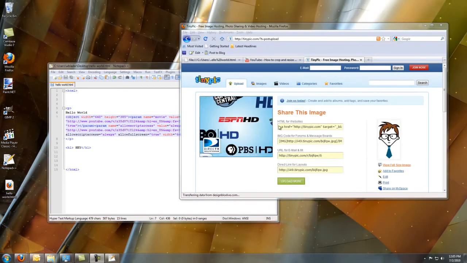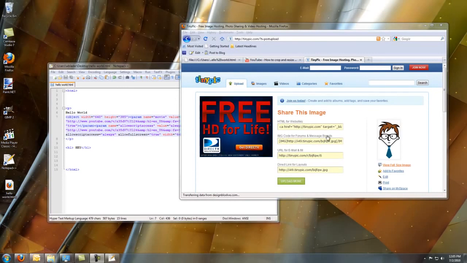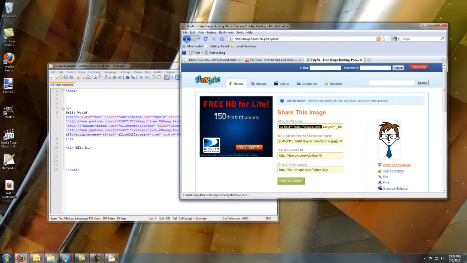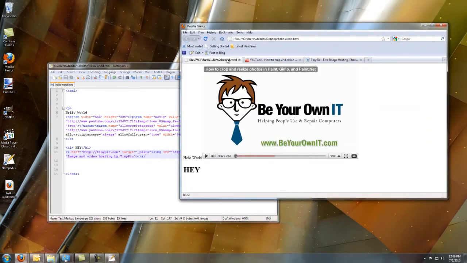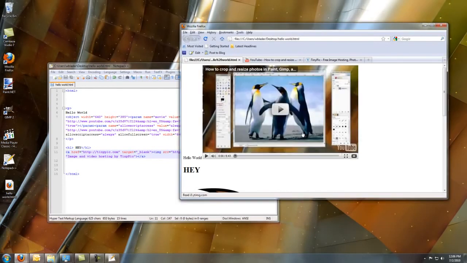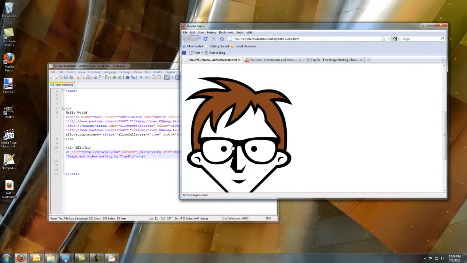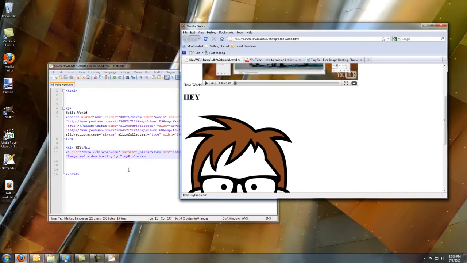It's going to pop this up here, and it's going to show you what you can put in an HTML code, and this is the code right here for image boards. So as far as the HTML code, make sure we've got it all selected, and we'll put it in our little test page and refresh it. And you see down here, there's the actual picture.